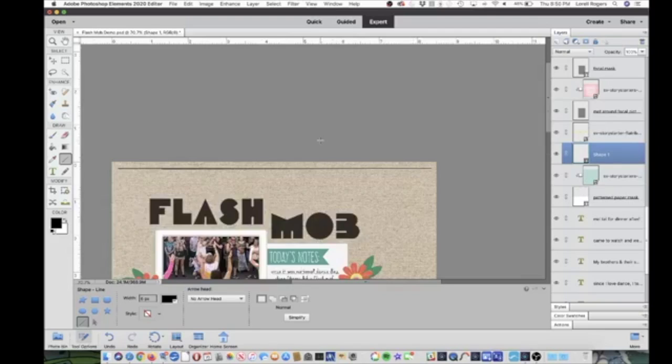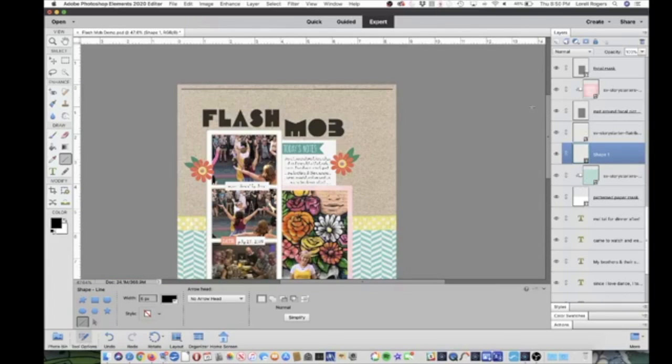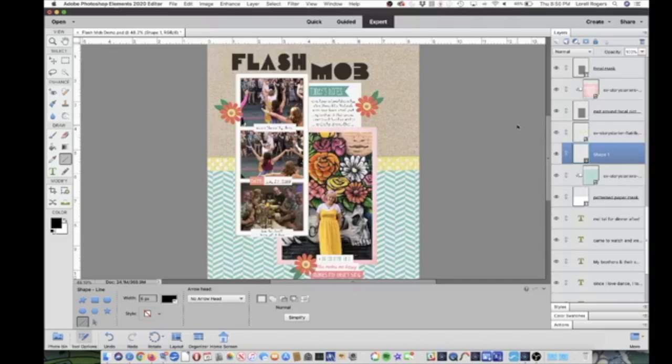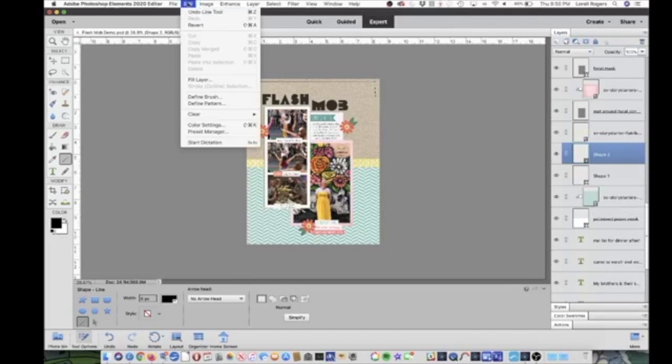Now I'm going to zoom out, and I'm going to repeat this process, but I'm going to draw a line down. So I'm going to zoom out a little. Okay, and I'm going to repeat the process. I'm not going to hold down the shift key. I'm going to cross that other line. I'm going to undo that because I want to do a better job. I'm going to cross the line up on top there a little bit.